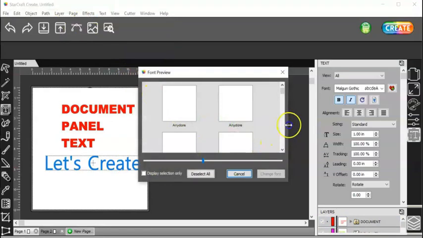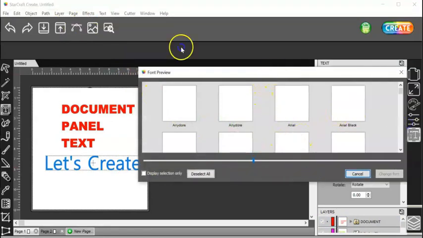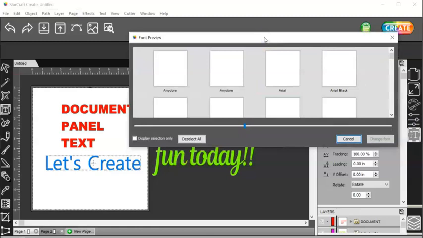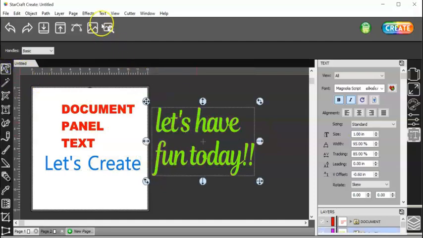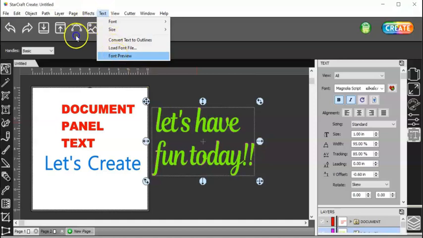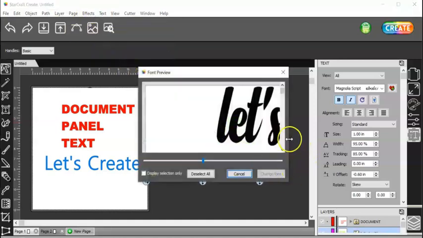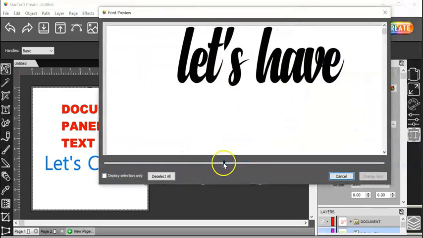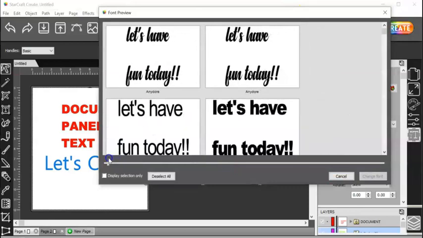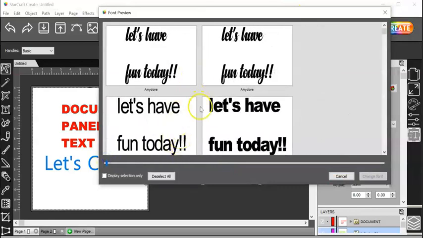Okay, so let me go ahead and select this font and go to text font preview. Now, if any of you have ever used the wordmark.it website, it shows you all of your fonts, and it's not showing my fonts. Why not? Probably because I've done some weird things to these fonts. Let me try this one. Text font preview. Okay, here we go. You can make this box larger.